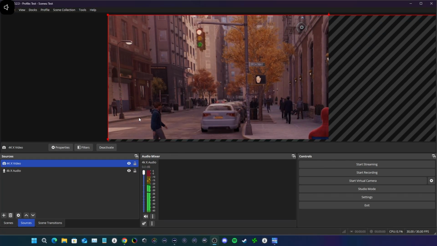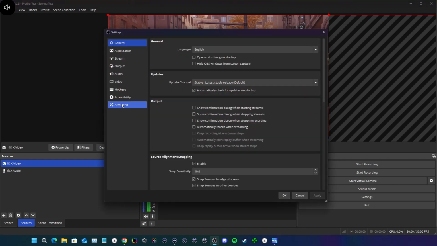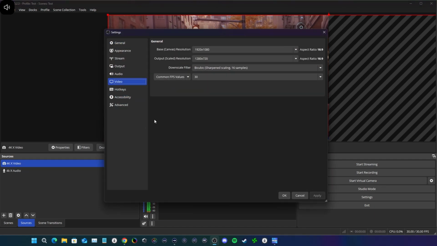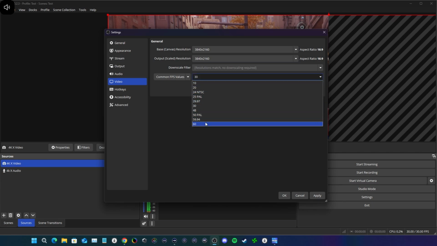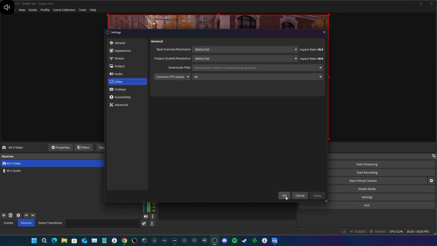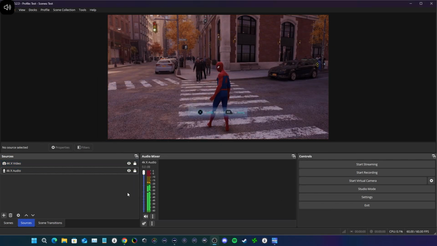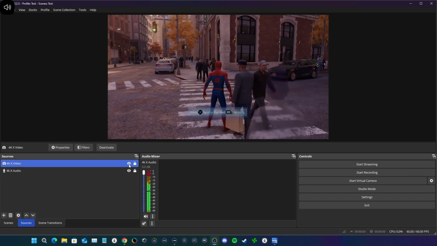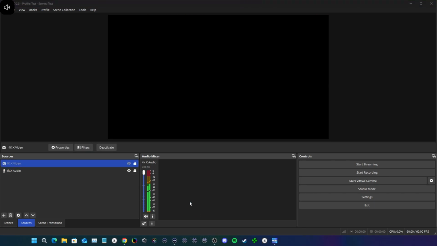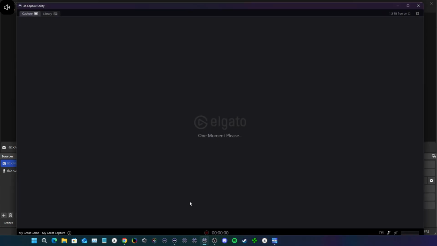Now, when it comes to the base settings, I'm going to go back to video and change this to 4K and 60, because the most that you can output in a recording is 60, even though I'm capturing it at 120. If you really want to see this, I'll show you. Let's go ahead and deactivate that real quick and you'll see what it's running at here in the Elgato software.